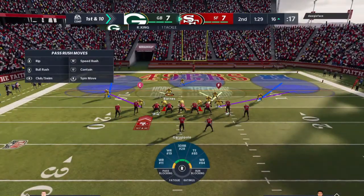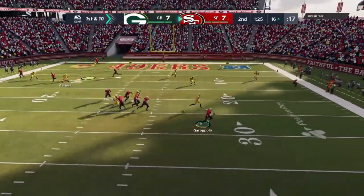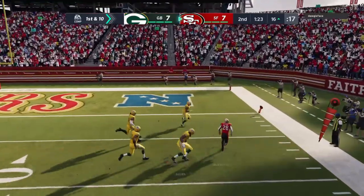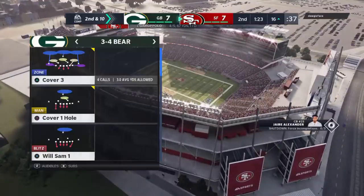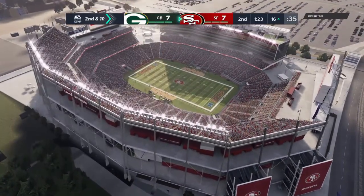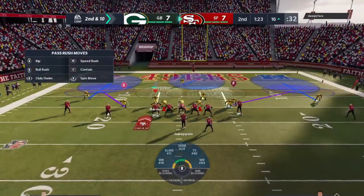But one of the ways the quarterbacks keep all the receivers alive in a play, never lock in on any one guy. Make sure you keep your eyes moving, scan the field. And here he finds the open guy for a nice pickup. He was trying to get it to Jerick McKinnon there, and that'll bring up 2nd down. 2nd down and 10.